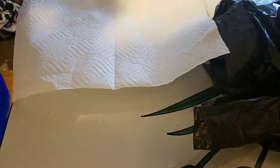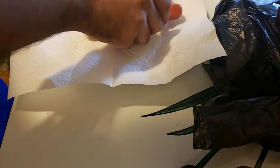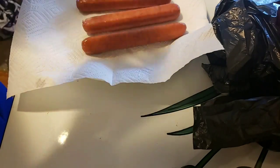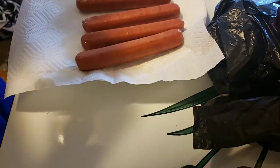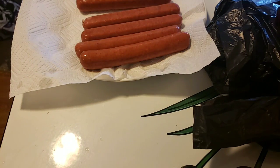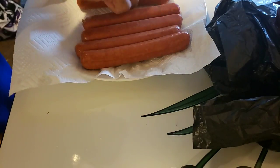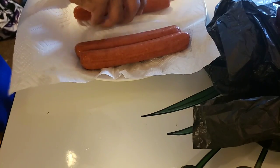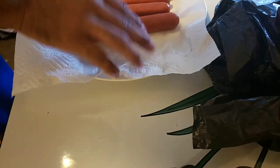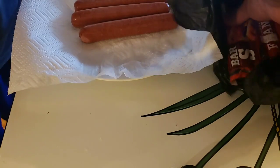Okay, we're gonna lay these down on the paper towels, and what we want to do is dry these as best as we can so the batter can stick. Okay. Going to open up 1 more.